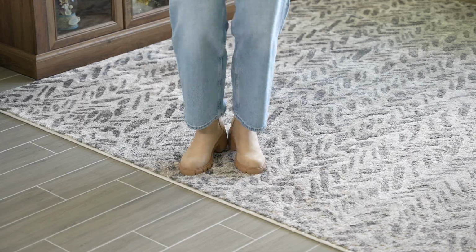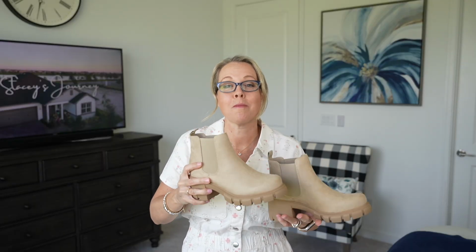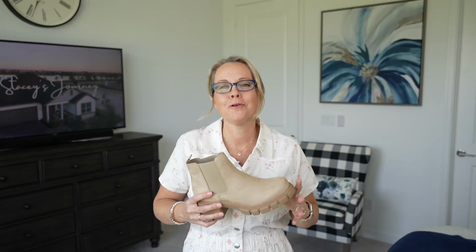What's great about a Chelsea boot is that it is a timeless fashion that is not only comfortable, but can be worn both formal and casual. Most boots are worn with jeans.